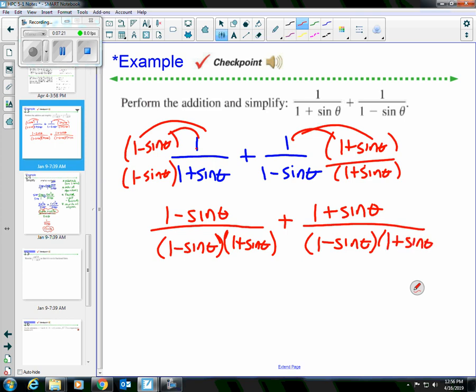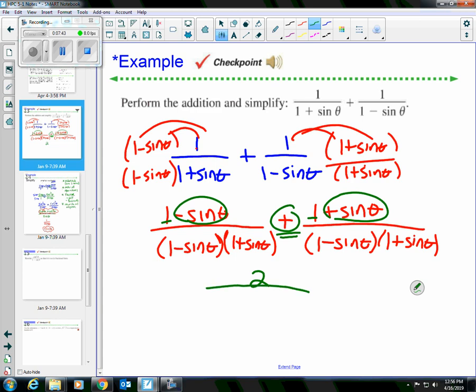Okay, so now let's see where we're at. When you have to add fractions together, don't forget to actually add them. This is a part that people forget, which is kind of funny. They want to start simplifying again. You haven't actually added yet. I know it seems like we've done an awful lot of work, but you didn't add. You just got a common denominator. Now we add. We put together our like terms. So 1 plus 1 would give you 2. Woohoo, can do that. We have a negative sine plus a sine. That's going to add to 0.